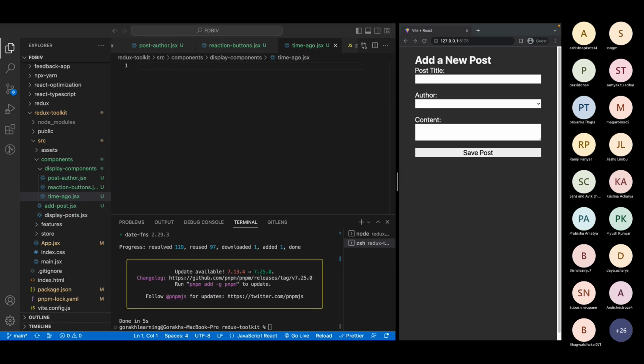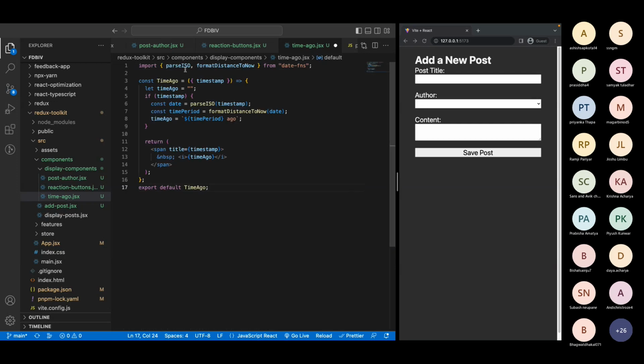Okay, let me quickly copy a simple time component here, the time ago component. See, this component is accepting something called parseISO and formatDistanceToNow from date-fns. It is giving you the time ago from here, and we'll display that time ago. So we are parsing this time, the current time, and then comparing it.